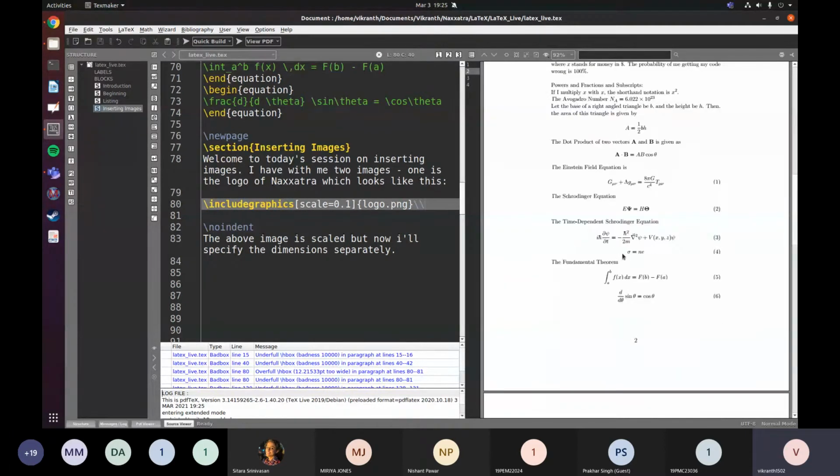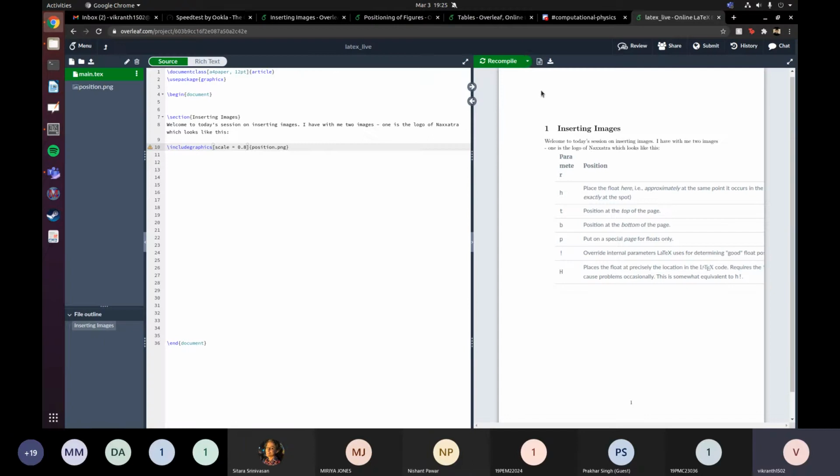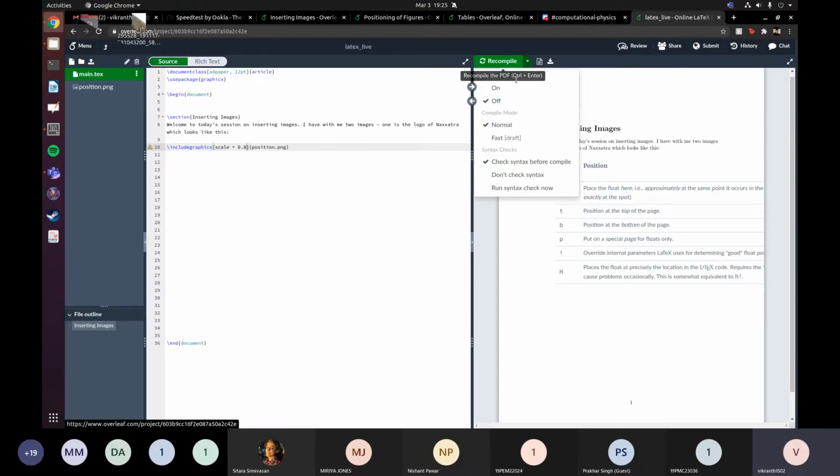Now, every time you run, LaTeX sort of imports and does the whole thing over and over again. So if it's a large image, if it has a lot of graphics in it, it's going to take some time. So you'll have to wait for it sometimes. And for the ones in Overleaf, if your internet is good enough, then it's fast enough. Otherwise, there are situations where it takes a lot of time. In that case, what you can do is go to fast draft mode.